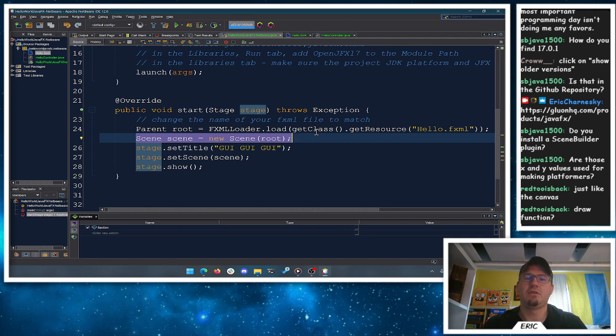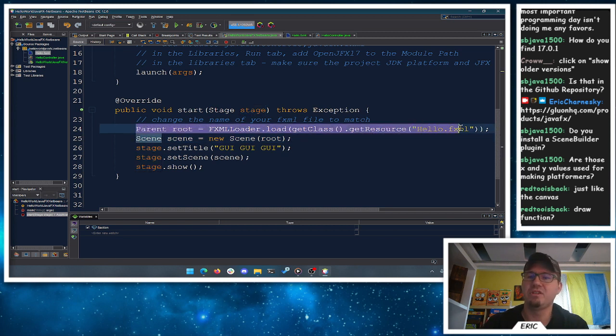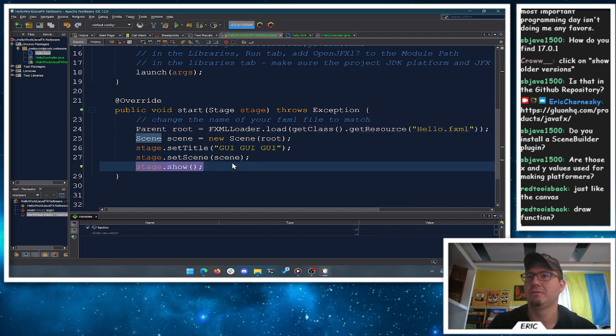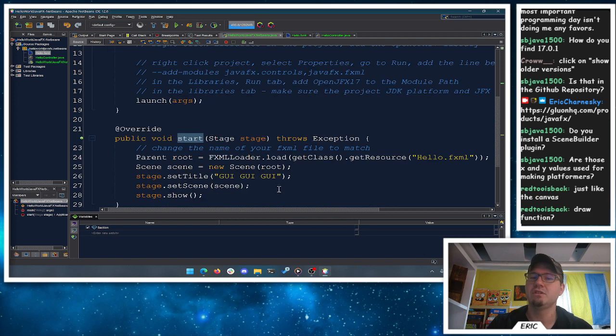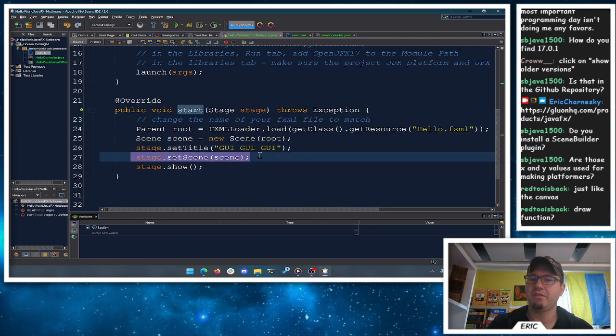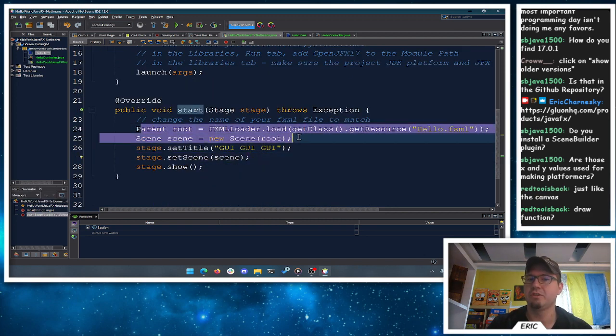But your stage can only have a single scene showing at a time, but the scene can be made up of a bunch of FXML stuff, right? All the different components you want to put on that scene. You can have different actors and different controllers and different objects, and they're all on that same scene here. But there's only one stage. So the stage is something that's created because we are an application here. It has a stage. So we're just saying, okay, stage, put this scene on it here. And the scene is the thing we just loaded up.